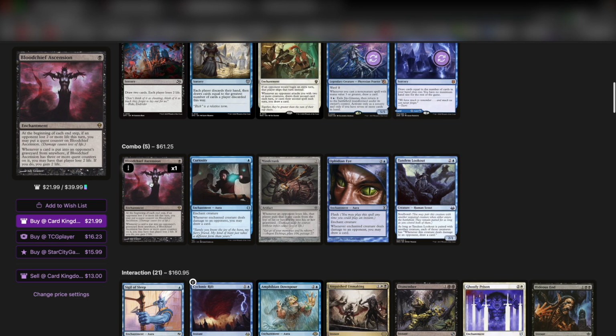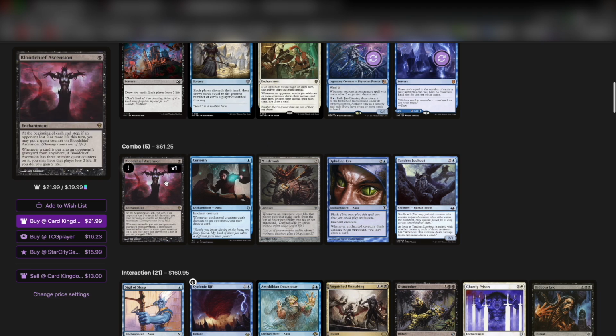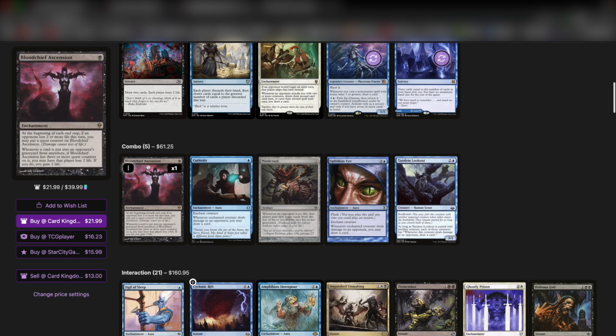Bloodchief Ascension should be easy to level up in a multiplayer game, at which point whenever a card an opponent controls hits the bin, it will drain them for 2. If Mindcrank sees that, it will see the life loss, mill them, which is obviously cards going into the bin again. That will trigger the Bloodchief Ascension for more drain, and it goes in an infinite loop like that, either turning your opponent's library upside down or draining them out, whichever comes first.